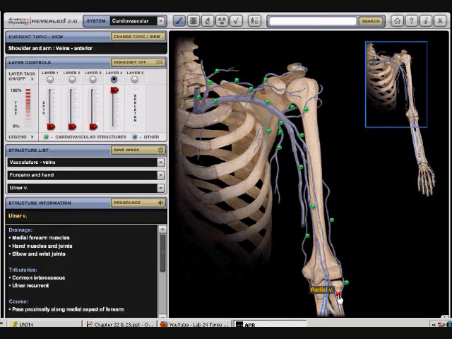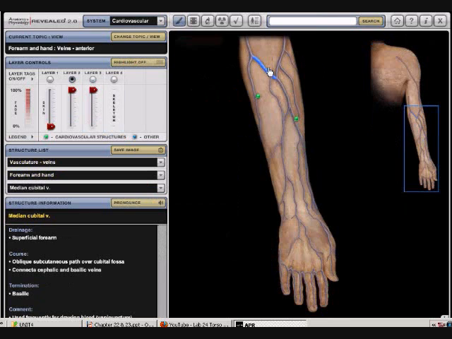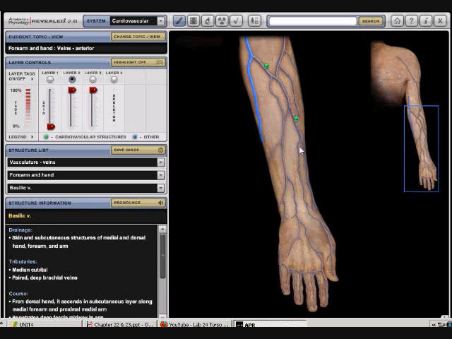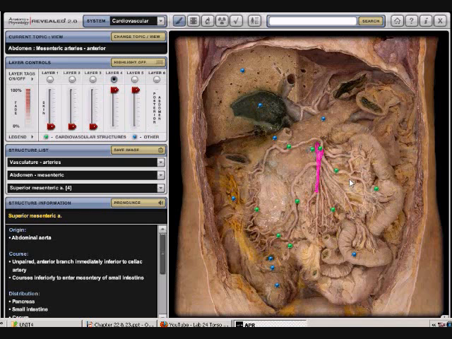The thymus is the one that looks cracked. Median. The V word. Basilic vein and cephalic vein. So basilic vein is more medial. So this is the superior mesenteric artery. The superior mesenteric artery and the branch is over here.